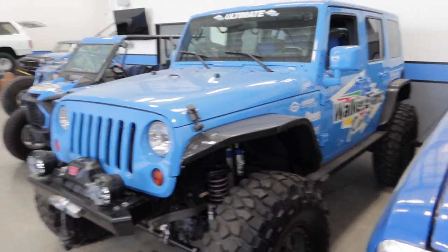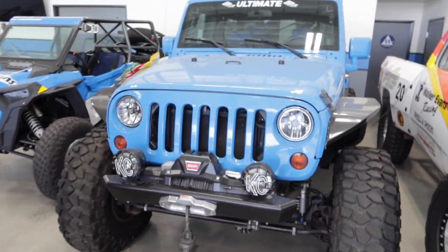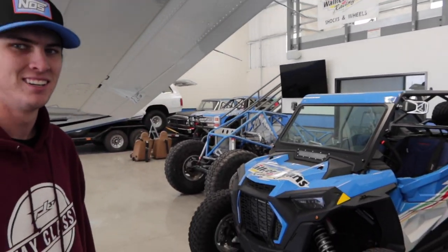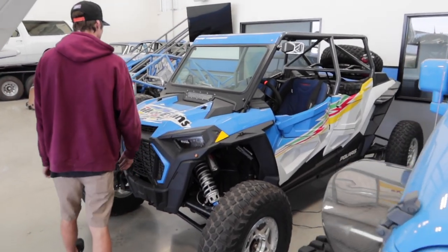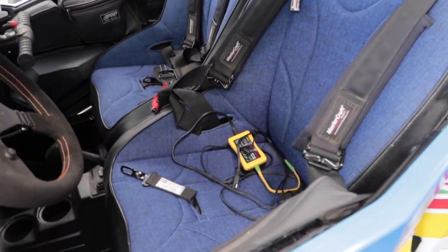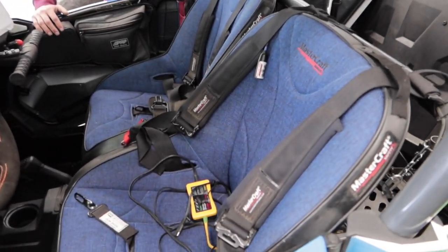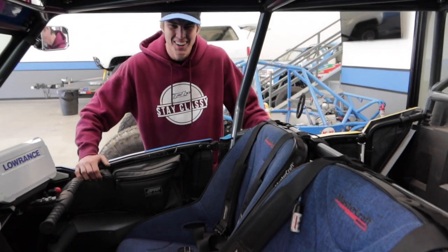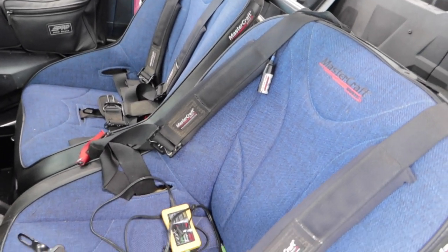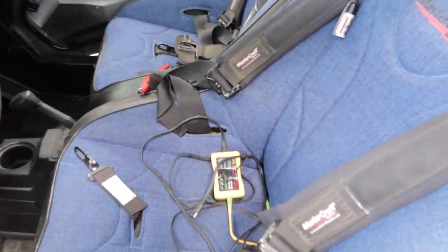There's a Jeep over here — don't know anything about it, I think it's for sale. Oh, it's for sale — if anyone's interested, take it out to Hammertown. I think it's too nice, like, if you drag it on the rocks — more of a street queen. We got Walker's Razor — four seater, two seater, windshield. This is the Legends ride. Old school guys like Walker, why do they not like headrests and why do they use these seats? He probably pulled these out of his old race cars. You got 2020 technology Razor and 1974 technology seats.